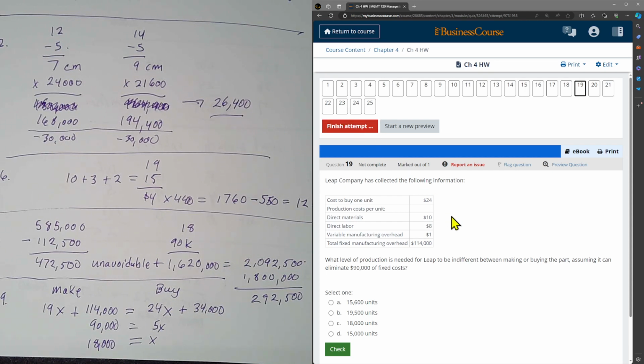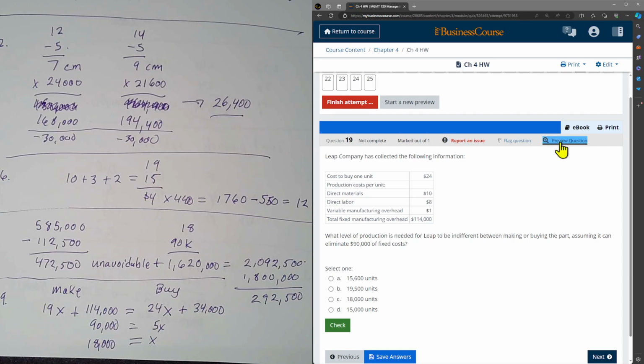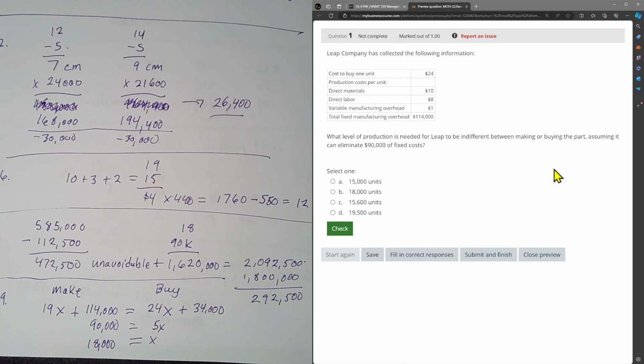Okay. So 19, this is not in the book, and it is a concept. It's funny when I say that. This is a normal managerial accounting concept, the indifference point. But even though they have a question on it, they didn't actually write it up in the textbook. I searched through the textbook, and they don't have the actual text and information about the indifference point.